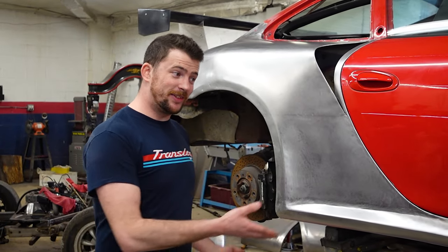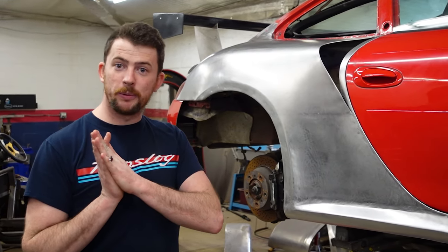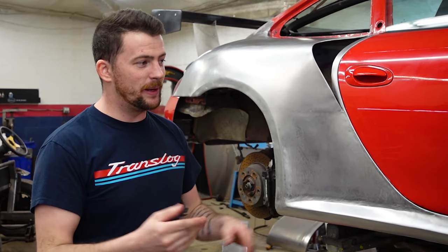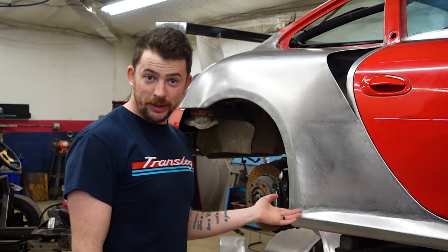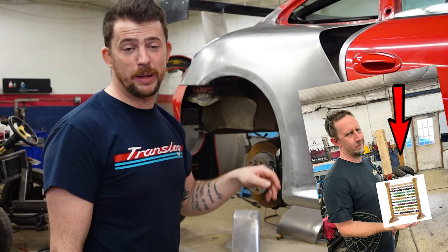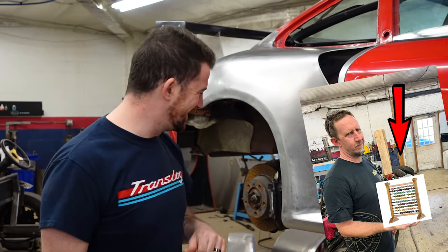There are so many moving parts to this. Speaking of moving parts though, this will have wheels very soon — the wheels are actually going to be here in a couple of days. They are Fixy wheels; I won't say which model. You guys can go ahead and guess in the comments. We'll be able to test fit wheels and tires to make sure everything is copacetic before we bring this up to paint, because we don't want to paint the car then have fitment issues. Tony did a lot of the math for that, so if it's wrong you can blame him.